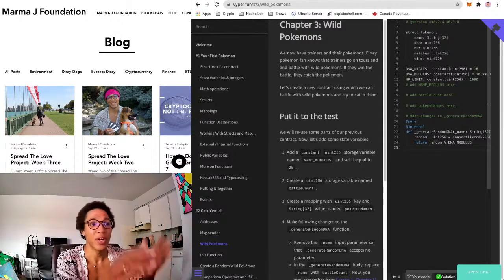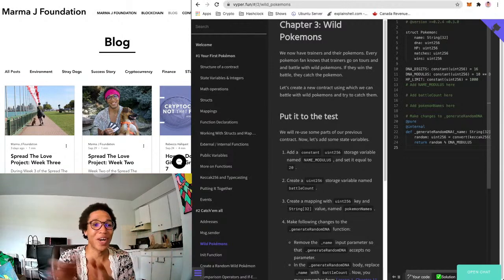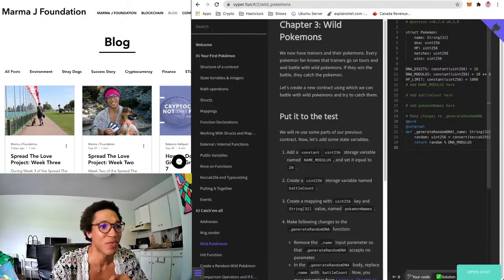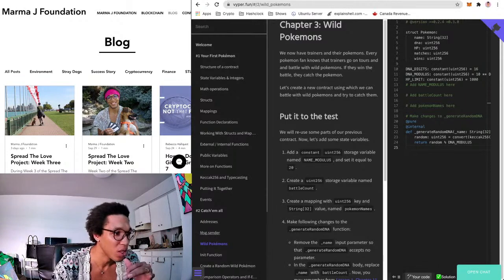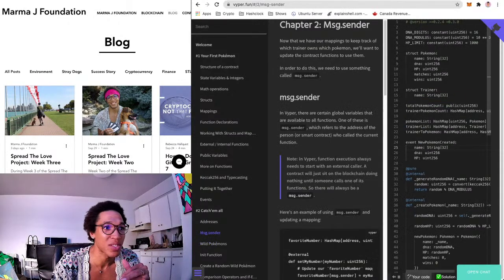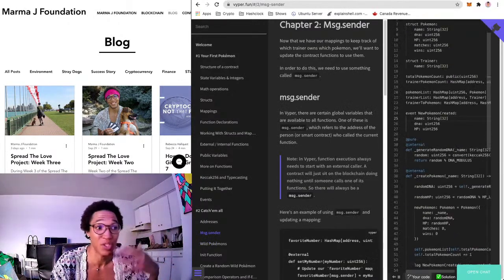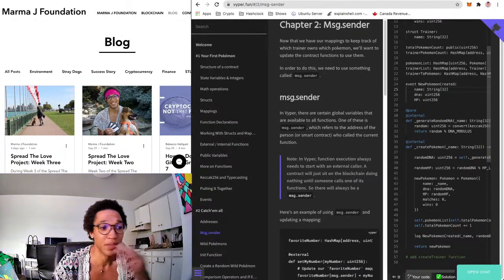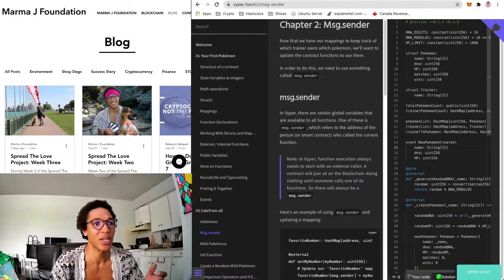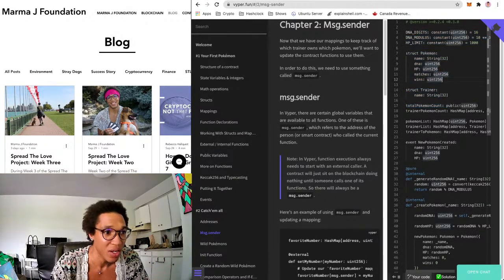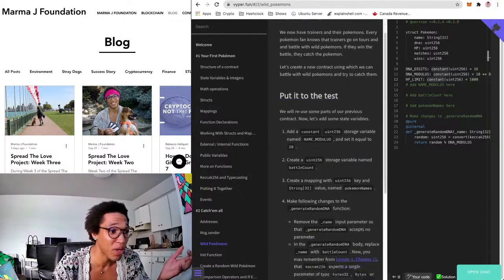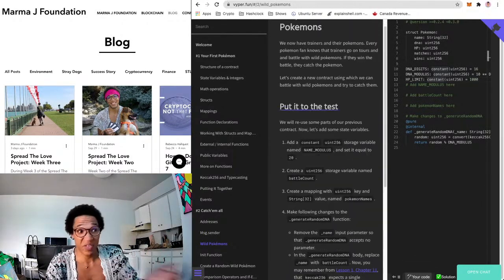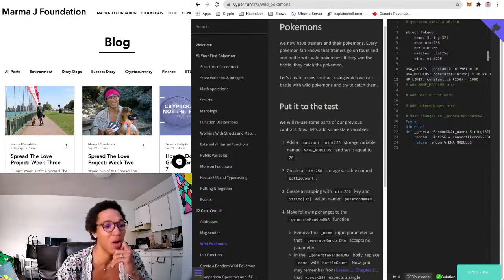So I'm assuming with Vyper it's to simplify things, you have each file being its own contract. So I would assume this is the first time we're going to a new contract. And so we're going to have a different set of logic for a different side of the game. So I guess this was the full contract logic, I would assume, for controlling the Pokemon creation. And I would assume that to have the whole logic of wild Pokemon, we're going to have a different contract. But I could be completely wrong, but that is my assumption.